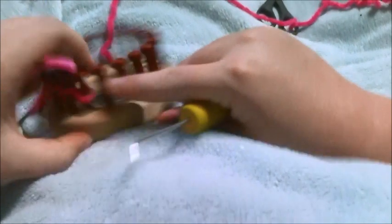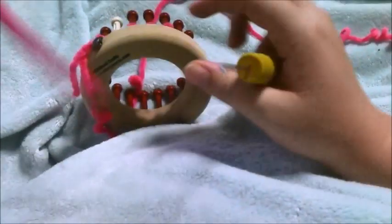I'll show you how to do the point. But yeah, what you'll want to do is do this 4 set for that panel to here. Then you go and do the same thing on the next 4 stitches. Do another strip there, and you'll see what I mean when we come back.